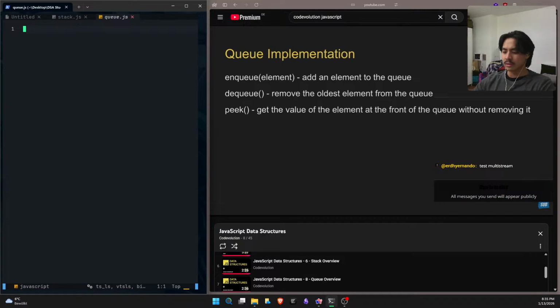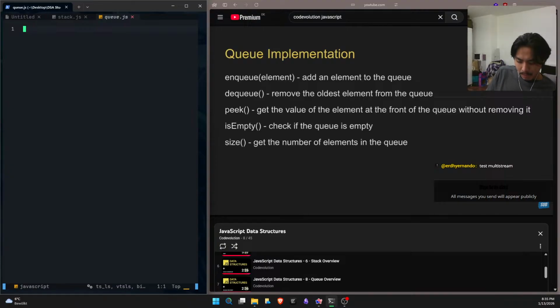Peek to get the value of the element at the front of the queue without removing it. IsEmpty to check if the queue is empty. Size to get the number of elements in the queue. And print to visualize the elements in the queue. Alright, let's head over to Replit and write the code together.